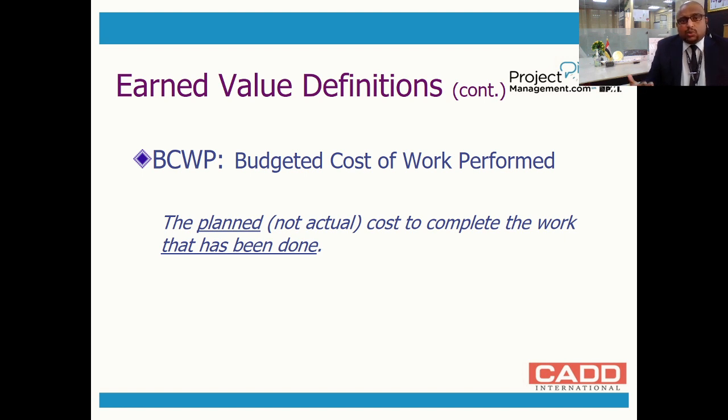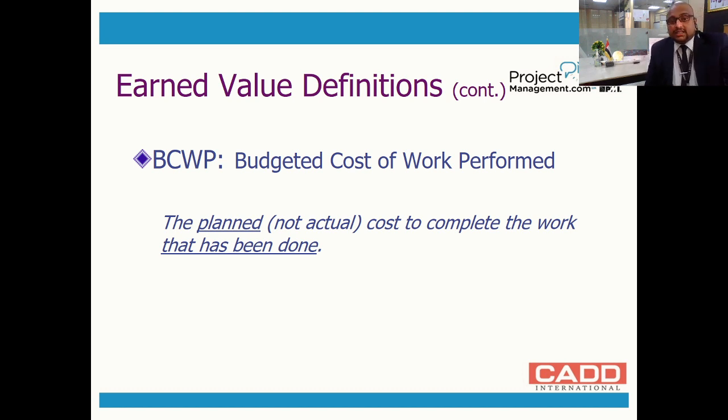Suppose on the second day the work was not done properly. I have completed only half the work, and I paid him the full amount. It means on day 2, half the room was completed. So my earned value is not 2 rooms of complete flooring, it is 1.5 rooms of flooring. This is taken into account, but the cost spent is for 2 rooms. So this is how it is defined.